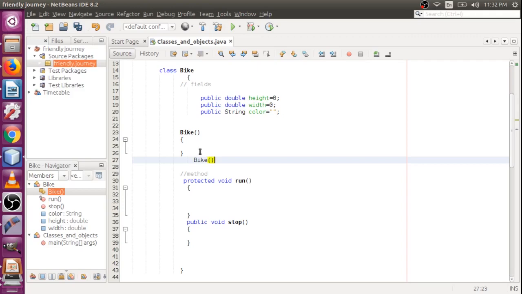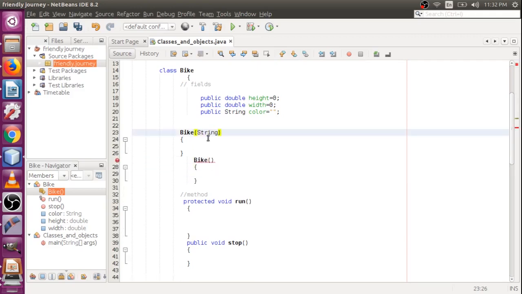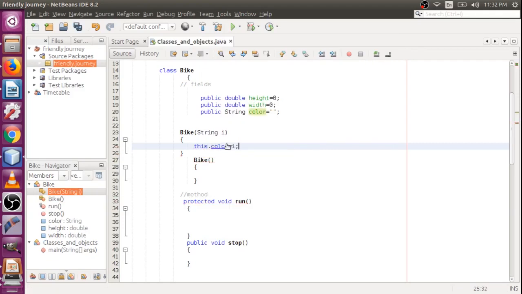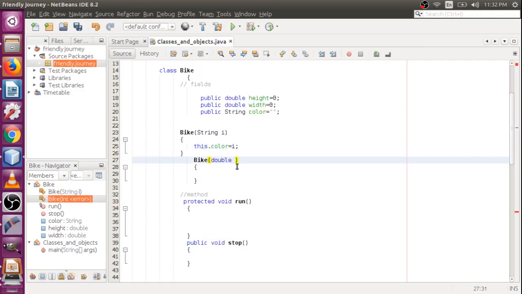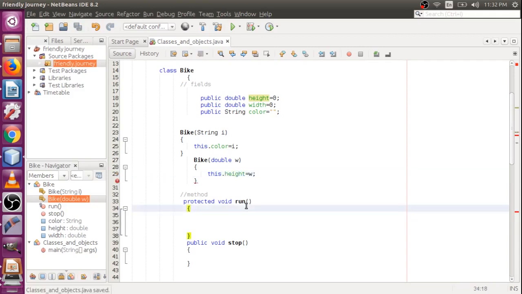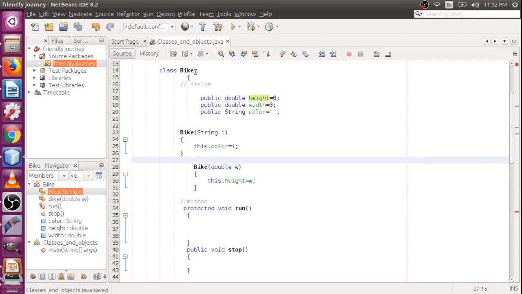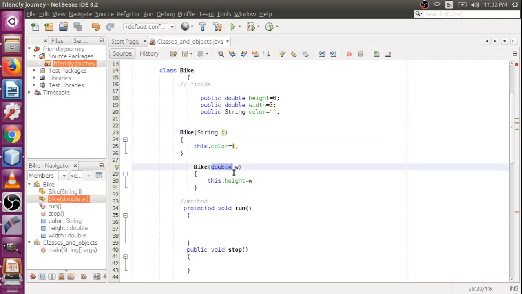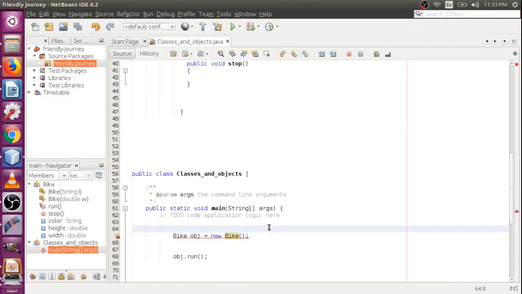Again, here string I. Okay, then here I'm getting an integer or double. Okay, well, see, this particular class has two constructors. One is in which a string is passed, and another in which a double variable is passed. So what we have to do is, see, we are getting some error here.